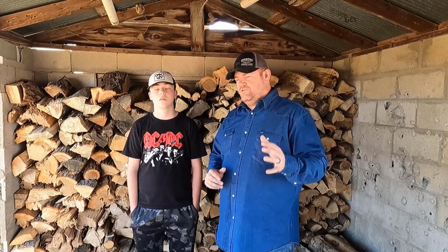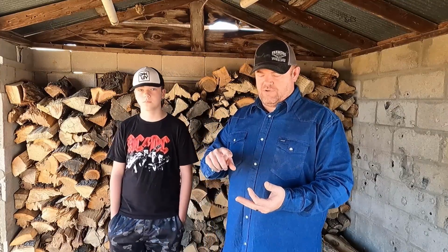Something else that you do not need to do with your chickens during the winter is bring them inside. Now I'm talking full grown, laying age hens. If you have chicks and pullets, that's a different story. But don't bring your birds inside. I personally believe that by putting a heat lamp in your coop and also by bringing your chickens inside, you make them less hardy or a weaker bird. I've had my birds outside with no heat lamps. I don't bring them inside. I don't do anything special for them other than make sure that that bottom floor is sealed off and we don't have any problems with losing birds to the cold.